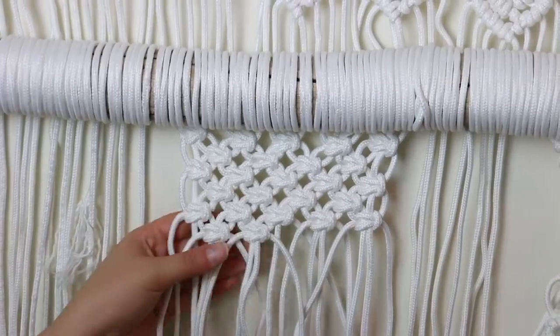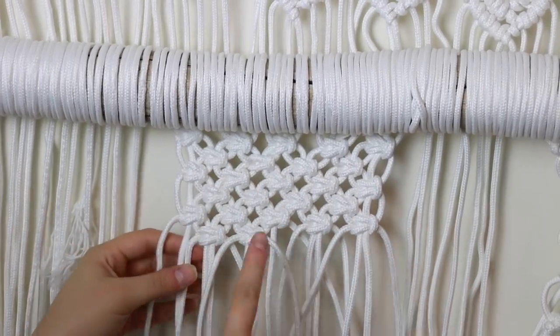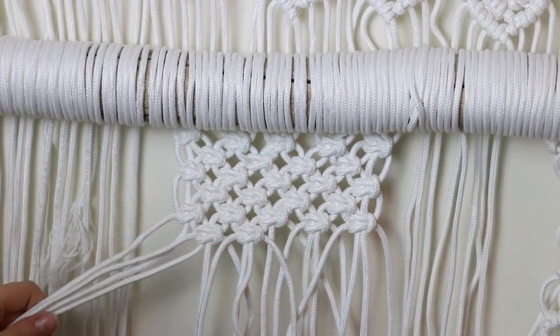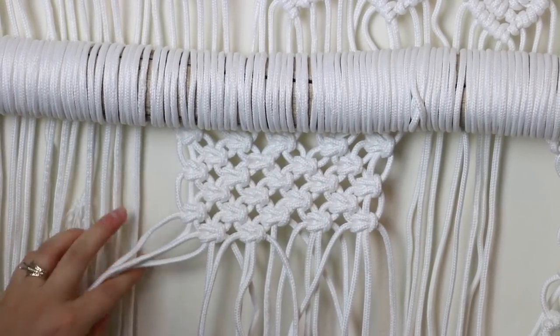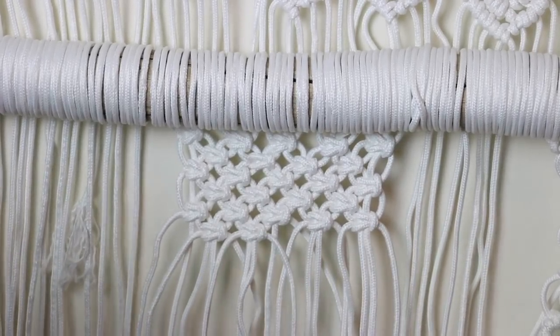Okay, so as you keep going here, on this sixth row, you're gonna do it just like you would, but when we come down to the seventh row, instead of grabbing these four right here and making another knot, you're gonna leave that off on both sides. So you're gradually gonna get smaller and smaller by the rope.